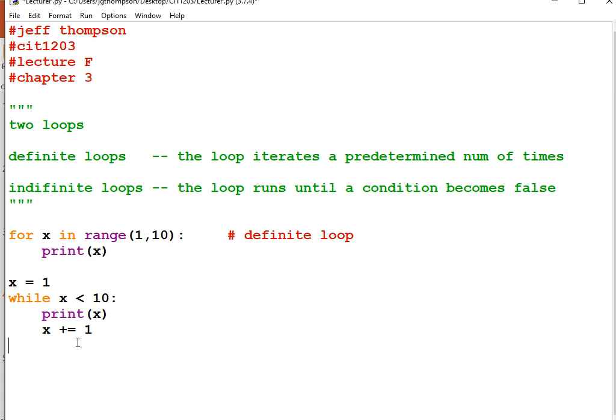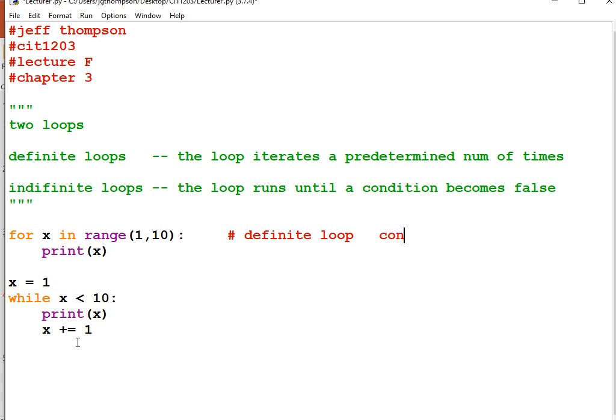Now when I write a while loop on my own, the way I think is, I'd like for this number to specify the end point, right? Not one past the end point. So if I hadn't been writing to duplicate this code and I wanted it to count to 9, I would have made it while x less than or equal to 9, right? Because that's the way my brain works. But I did it this way because I wanted to count from 1 to 10.